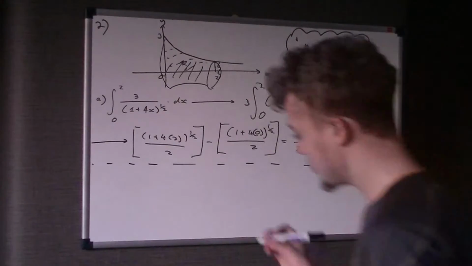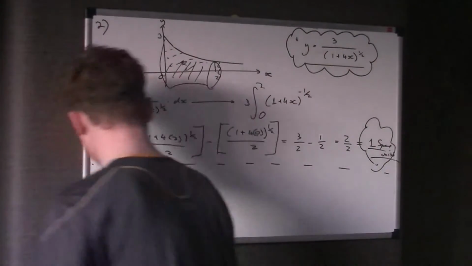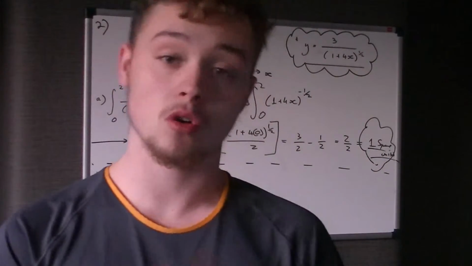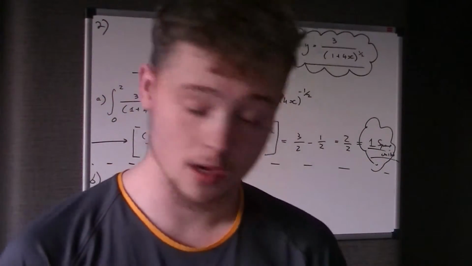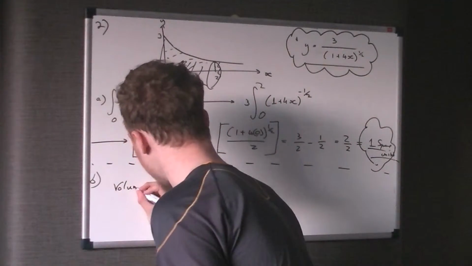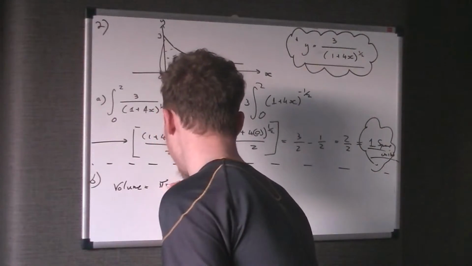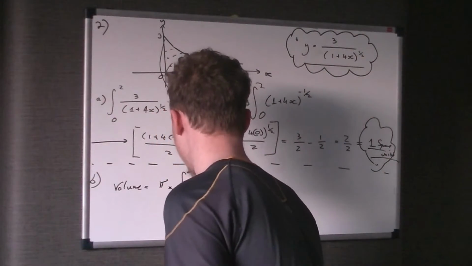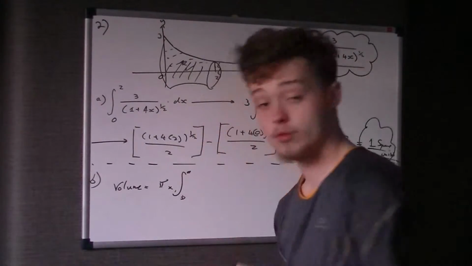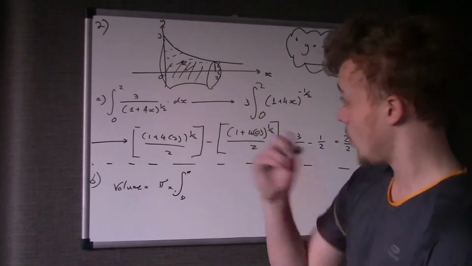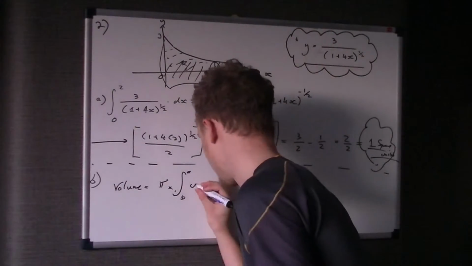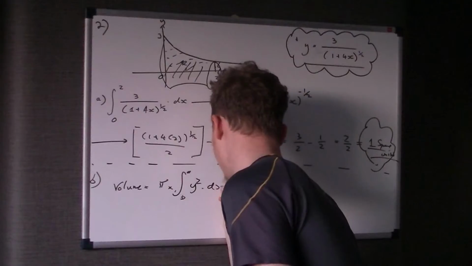The first thing I always do in these questions is write down the formula, before I do anything else. The formula for the volume of revolution around the x-axis is pi times the integral with the limits a and b. In this case, it'd be 2 and 0. I'm just stating the formula. Because we're rotating around the x-axis, y is either positive or negative, so you think of it as y squared dx, with respect to x.